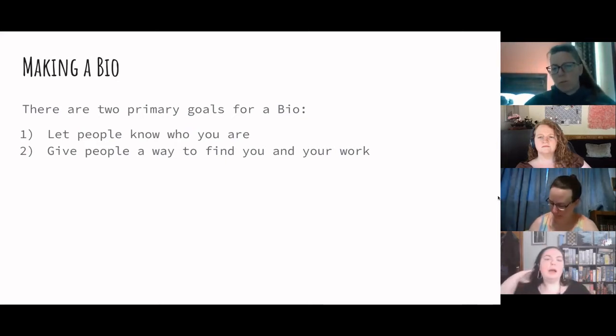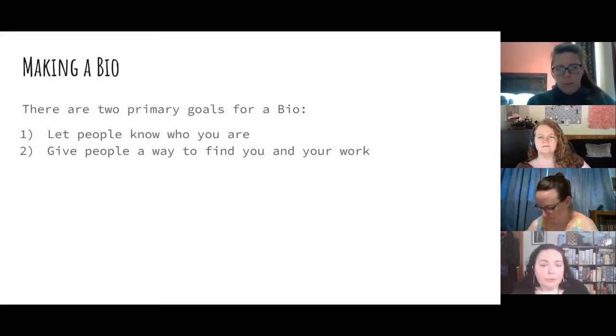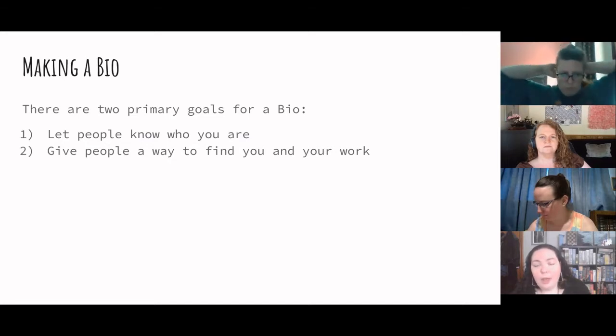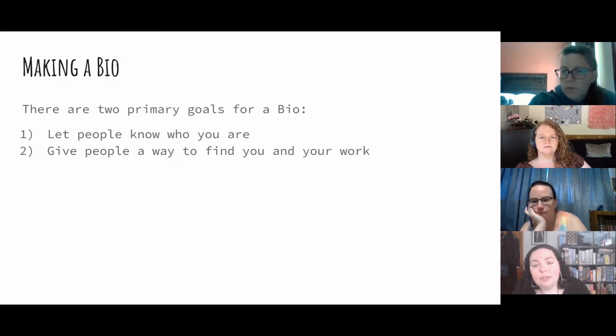So you have two primary goals with putting together a bio. The first goal is to let people know who you are. If they don't know who you are, then it's not a very effective bio. They're not going to know why they care about anything else in your press kit, and it's kind of failed at its fundamental purpose, which is to inform people. The other thing that you're really going to make sure it includes is a way to find you and your work. So put your contact information in your press kit.